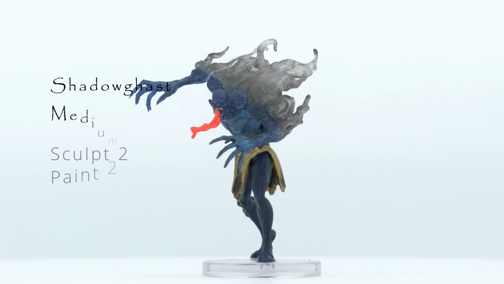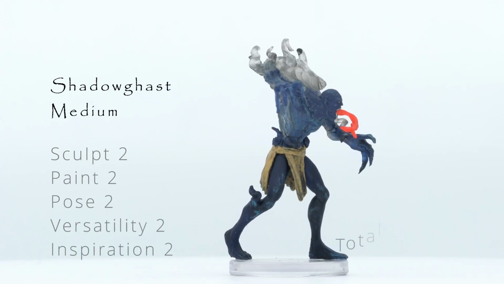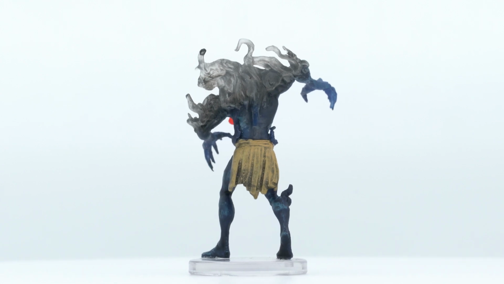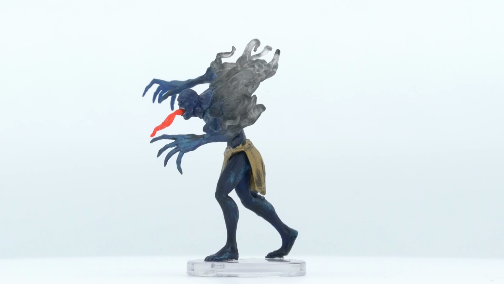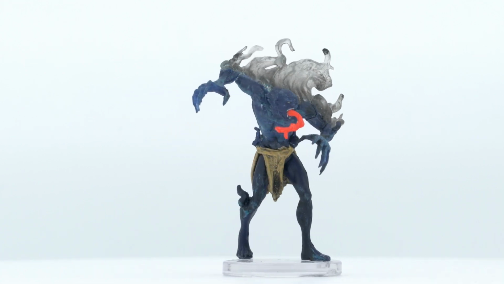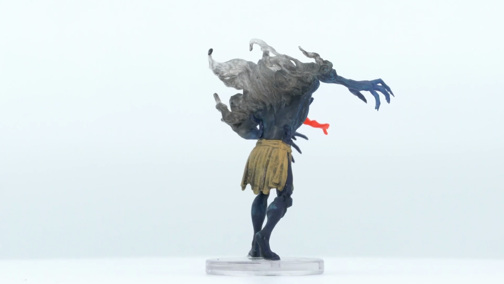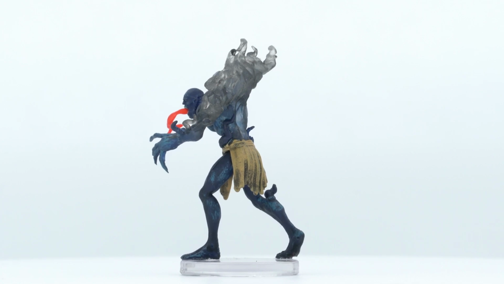The final figure in this set is the Shadow Ghast, and we saved the best for last. There have been a few Ghast or Ghoul figures released over the years, but none better than this. I loved this figure as soon as I opened the box, but now that I'm looking at the 4K footage on a monitor, I see something I missed before. The entire body is sculpted in a translucent plastic, then almost completely painted over. If you look close, you can just see the light filtering through the shadowy body. I don't care what my criteria is, this figure is brilliant and gets a perfect 10.